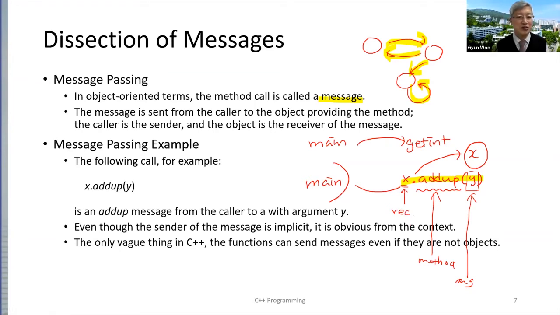In the following message call, addUp is a message from the caller, which can be main, with the argument y. Even though the sender of the message is implicit, in this case main, it is obvious from the context of your program code. This is the only vague thing in C++, since it is a blended language: main is not an object, as you know, it is a function, but it can send a message to another object.